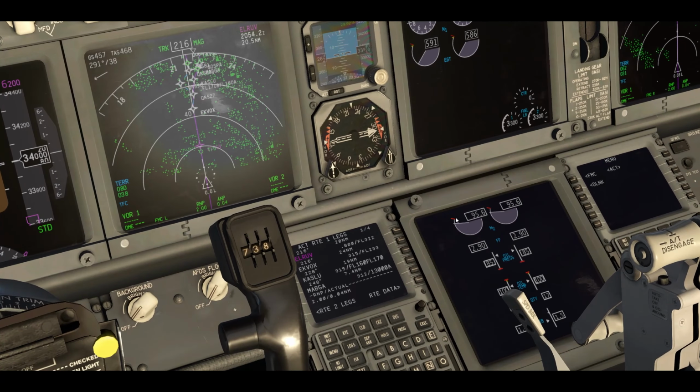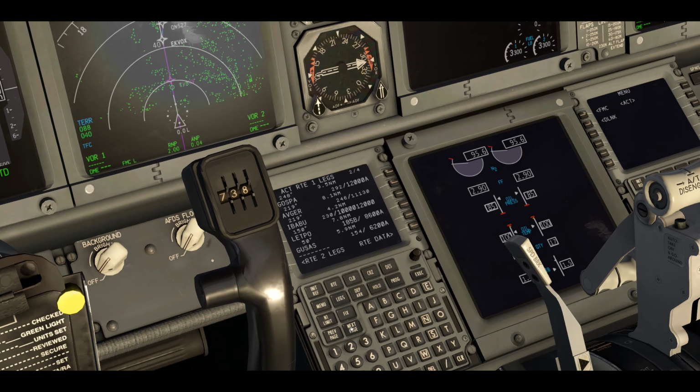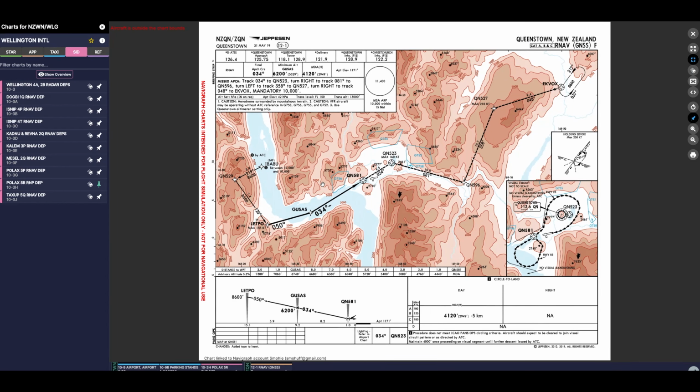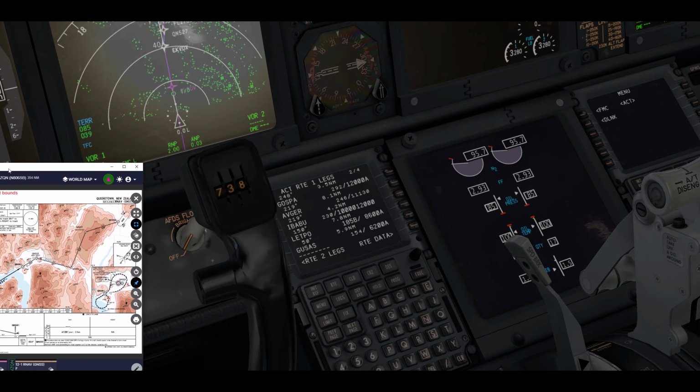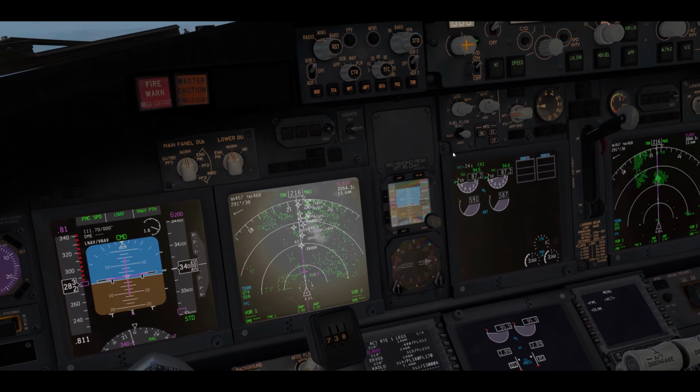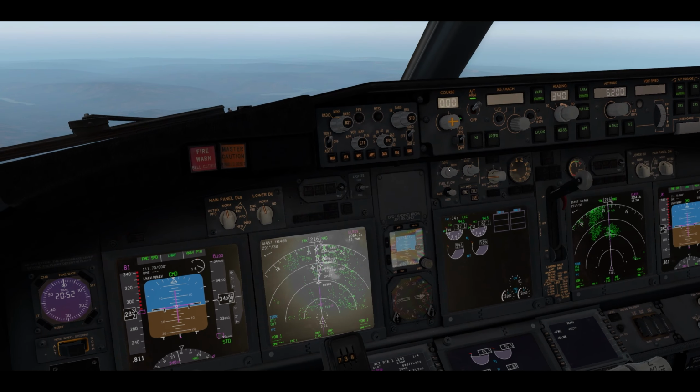Now let's just make sure everything here is in order. Gooses at 6,200, 154 knots. That sounds about right. Let's go 8,600, 185 knots. Cool. Yeah, that sounds good. And of course, Ibabu to be between 10,000 and 12,000, which should be very doable. Okay, so let's continue our flight and let's see how this pans out.